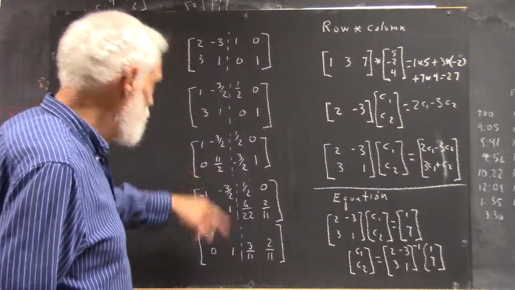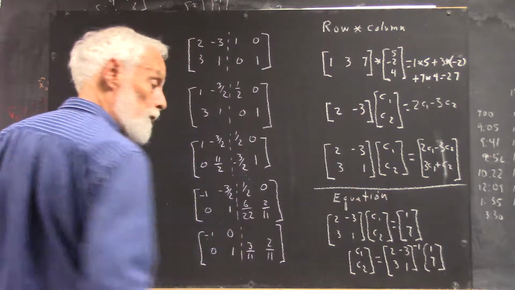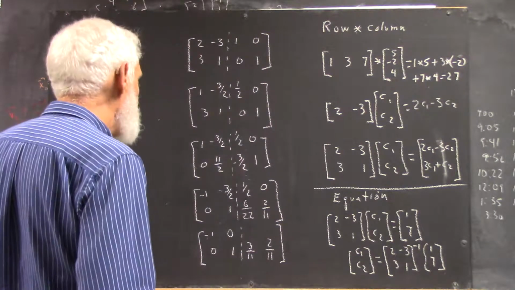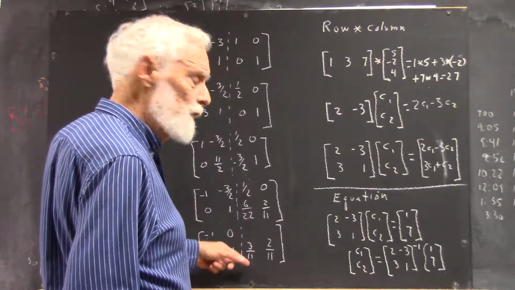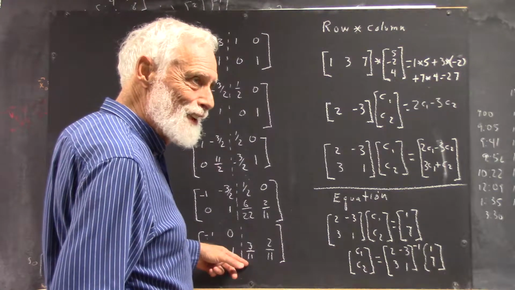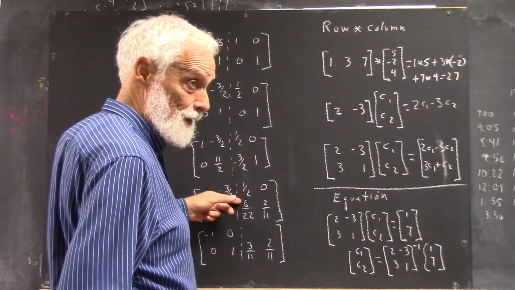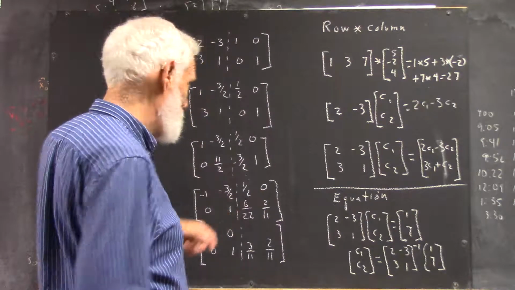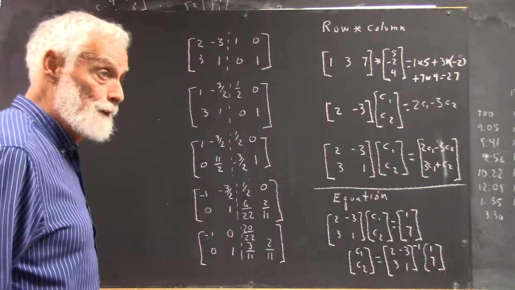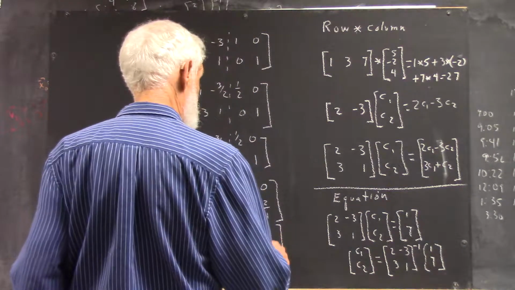And that's certainly going to get, sorry, 3/2 of this row added to this, and that will certainly give us a 0 here, right? Okay? And then 3/2 of this is 9/22, right? So back to the stupid 22, okay? So it's 9/22 added to 1/2. 1/2 is 11/22, okay? So I think we get 20/22, right? And then 3/2 of this is just 6/22, okay?